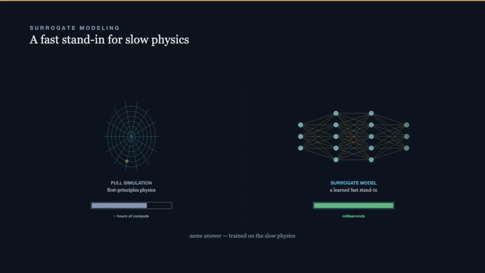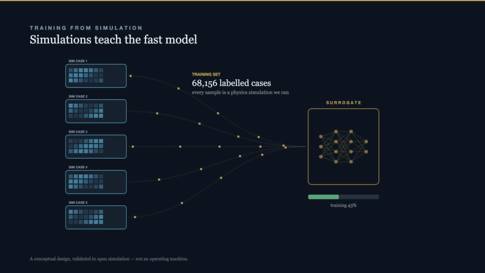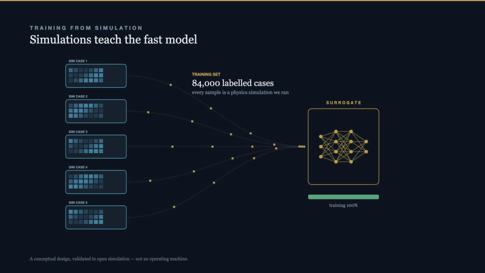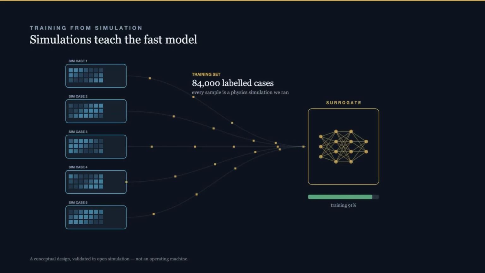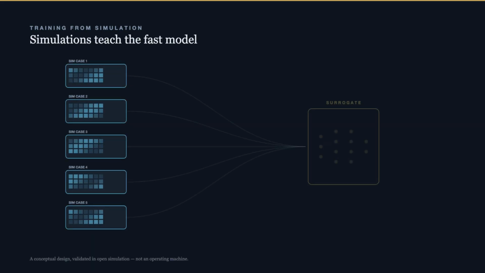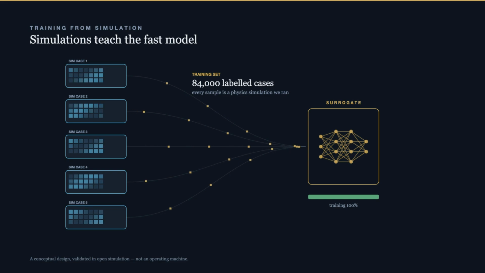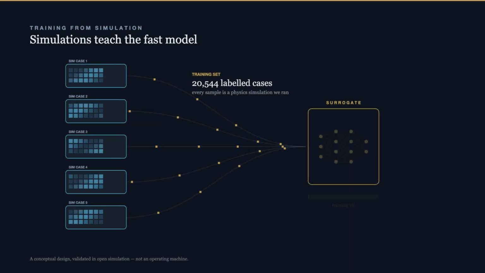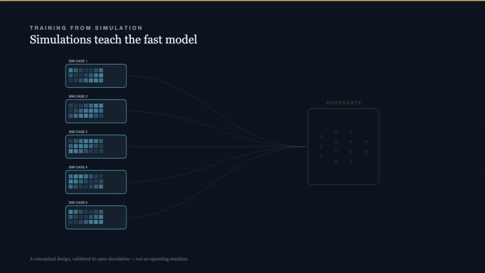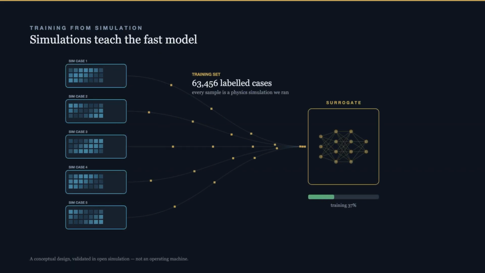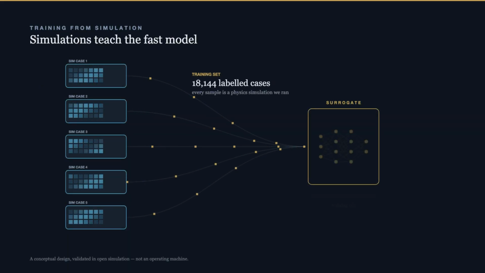Part of the trick is reduction. A full plasma simulation may carry millions of degrees of freedom, a value at every point of a fine mesh. But the behavior that actually matters often lives in a far smaller space. Model order reduction compresses those millions of variables down to hundreds, keeping what genuinely moves the physics and discarding what does not. Smaller is not just faster, it is often clearer.